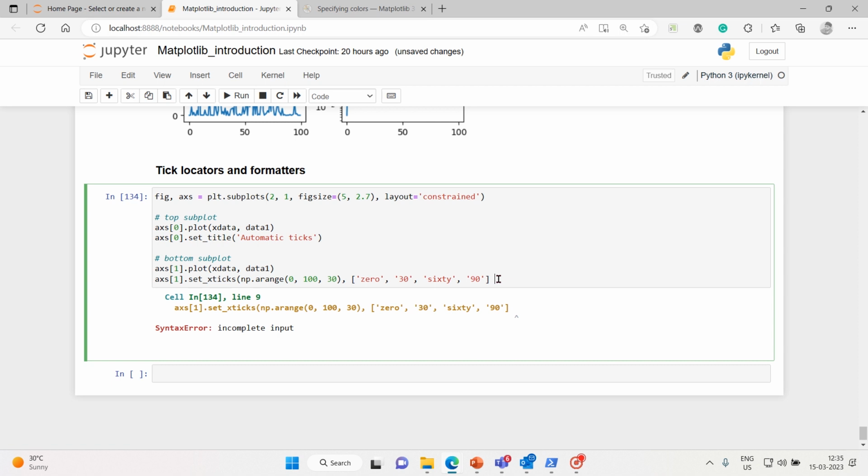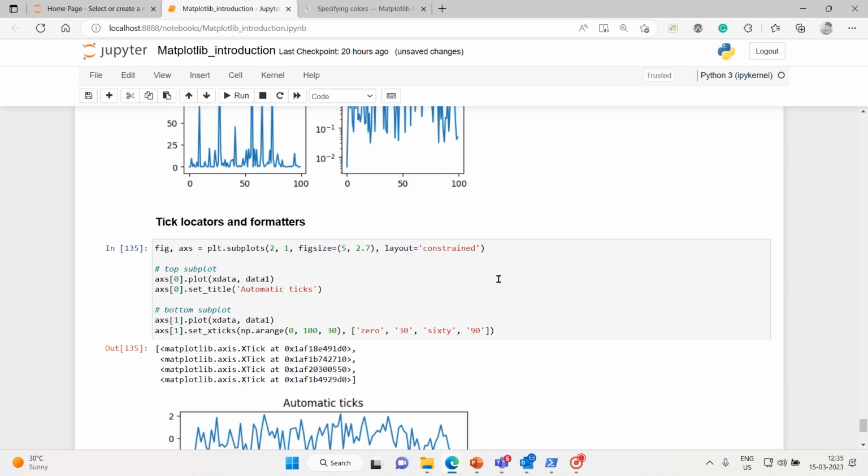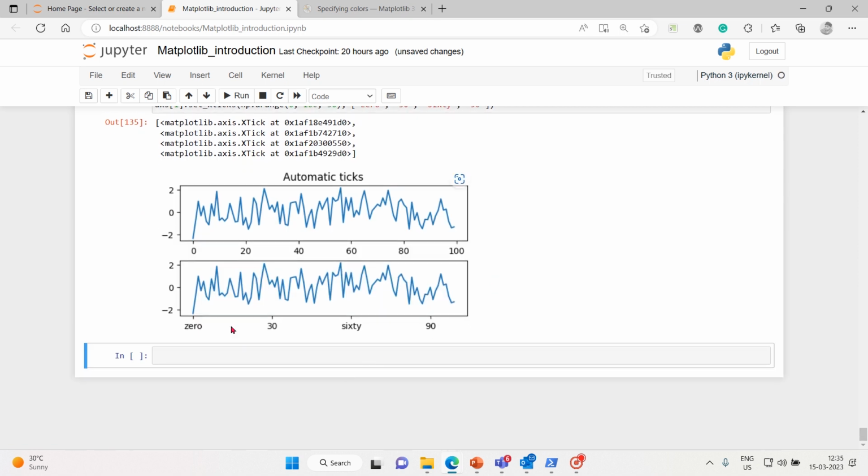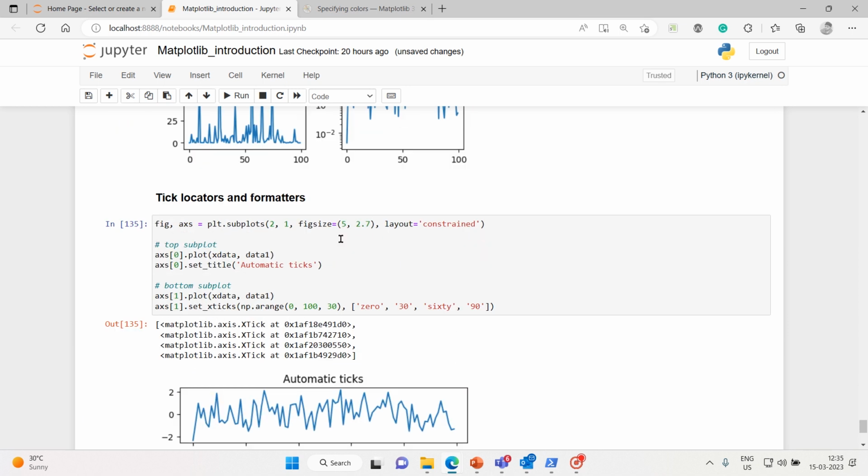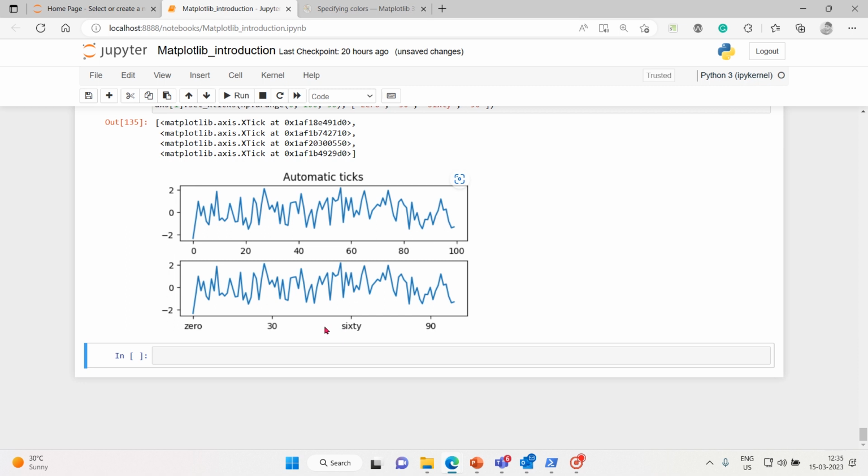Clear? And here is that. This is how we locate it and mark it. We located the tick and we formatted the tick mark.